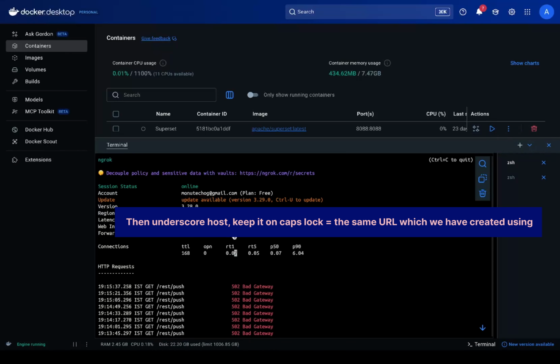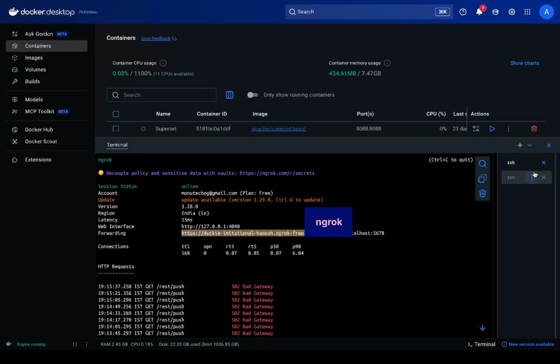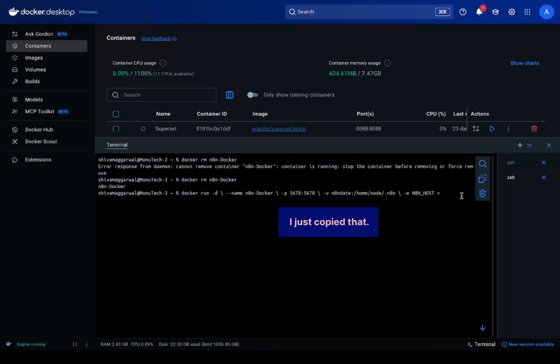the same URL which we have created using ngrok. I just copied that.